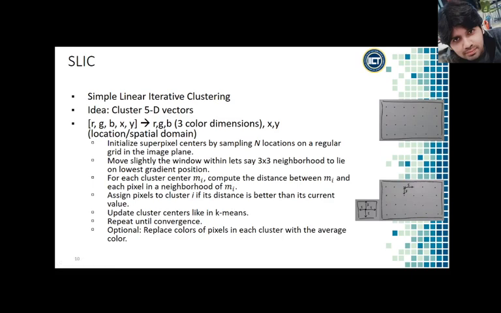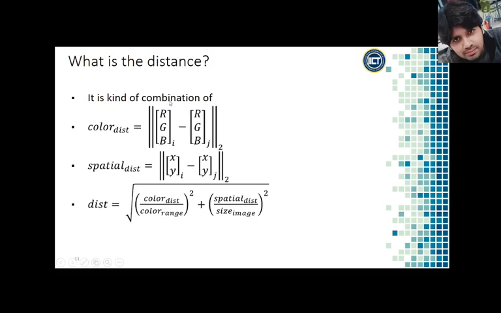So here, what is the distance? The distance is a combination. If you can see, the color distance value is in the form of RGB i and RGB j, where i and j are two centers like clusters, and the spatial distance is in the form of the spatial points X and Y, the location points. And 2 refers to the Euclidean distance. You can employ other distances as well, like Manhattan distance, Jaccard distance and many other distances which are available. It's just an example that you can employ Euclidean distance for this.